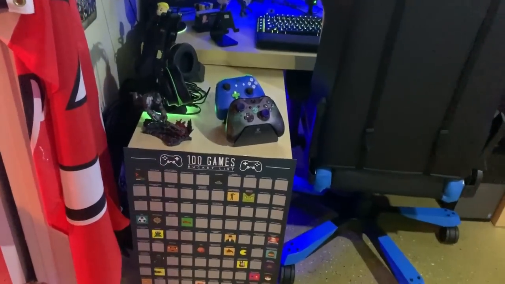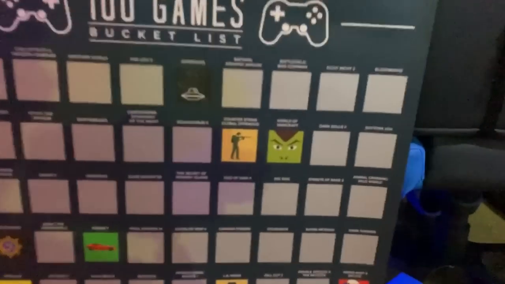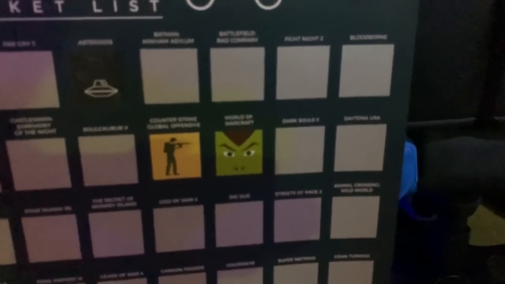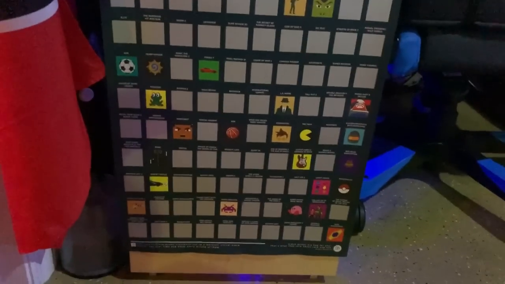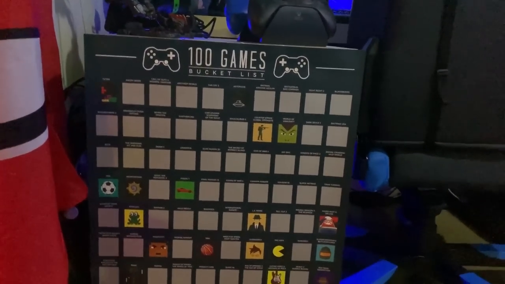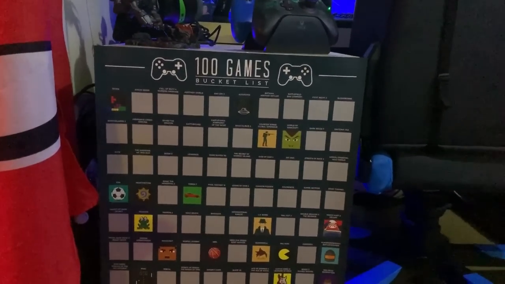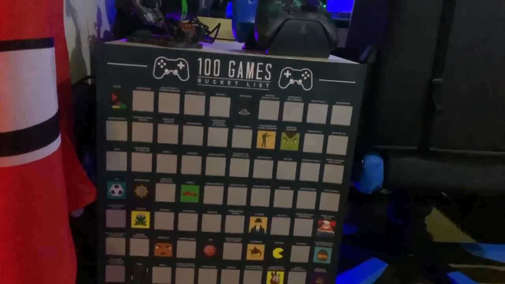And this is my 100 games bucket list. You can see the ones that are marked off that I already scratched, or ones that I've played. You can see the ones that I haven't scratched are the gray boxes. So I've obviously scratched a lot more video games off that I've beaten off this list. Most of these games I have played before, but I'm not scratching them off until I've actually beaten the games, which is the whole point of what I think this poster is about.